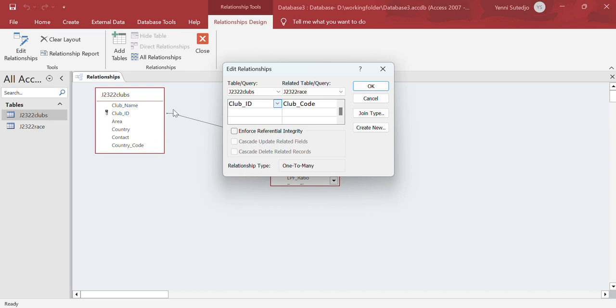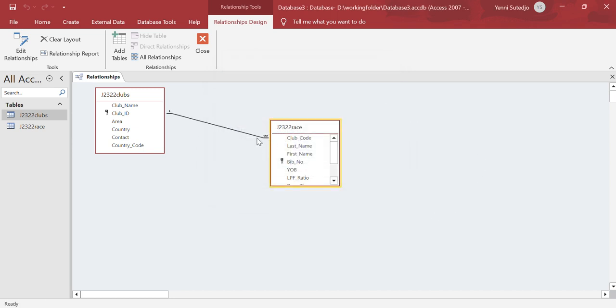If you want to use this working area, the relationship area here, then you need to click on enforce referential integrity. Now in here you will see that this one is one, this one is a many relationship. If you have something like this, then you can screenshot this area and paste it on the evidence document. So you just need to be sure what the question is, what the instruction is, and when they ask you to do the screenshot, make sure the one that they ask is captured well.